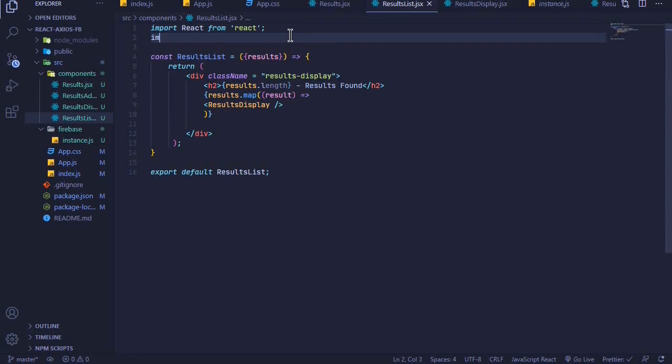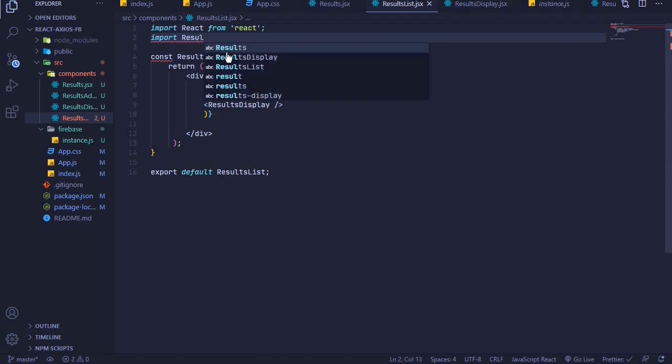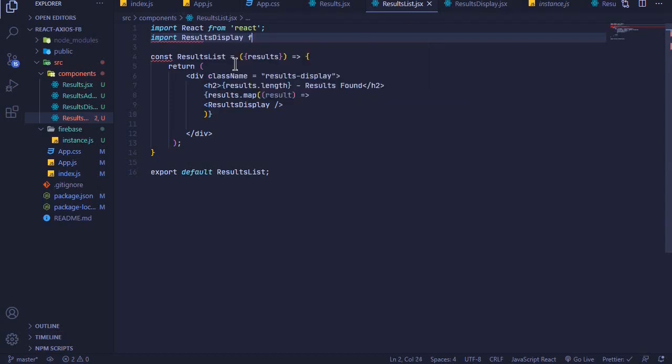So this was not automatically imported because we haven't actually created this component, we just created the file. So let's import it here. Import results display from, and these are in the same folder, so results display.